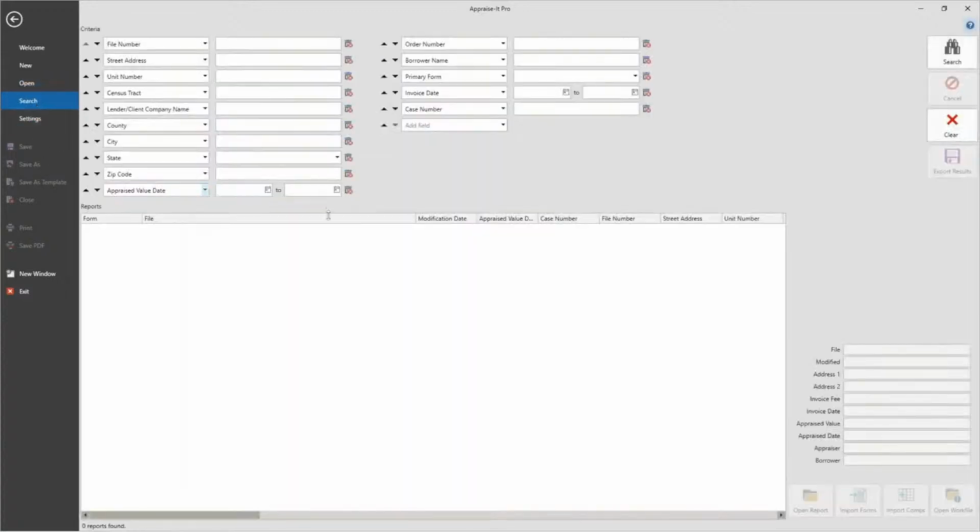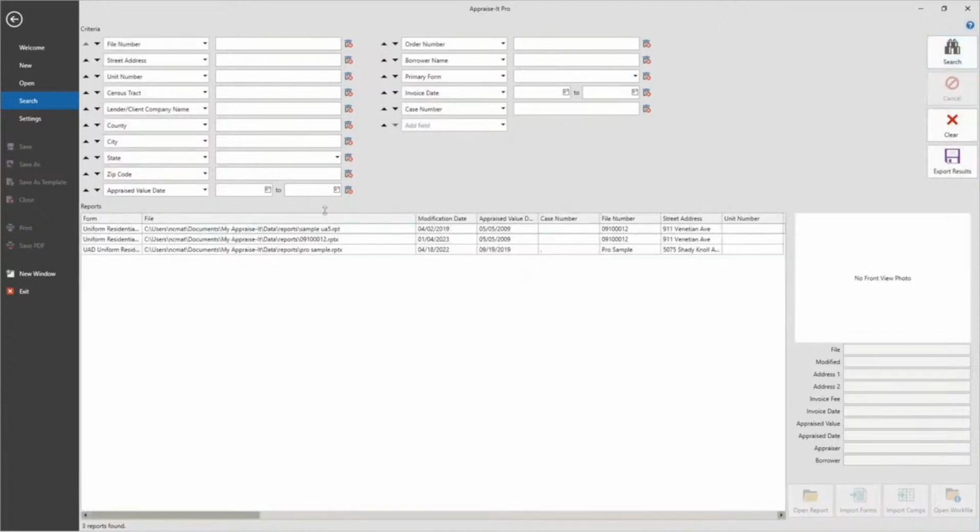Under search, now there is a companion webinar to this webinar called Appraise-It Pro Tips and Tricks. I think I'm doing it next week. It's kind of the part 2 to this webinar, and I do show you how you can order all of these and delete and customize this. But for now, we're just going to leave it the way it is out of the box. And this is an exclusionary search. So the more stuff that you fill out in these little areas here, the more narrowed and targeted your search results are going to be.